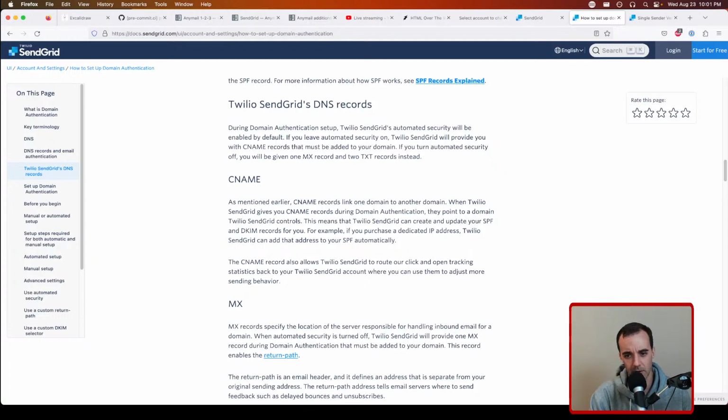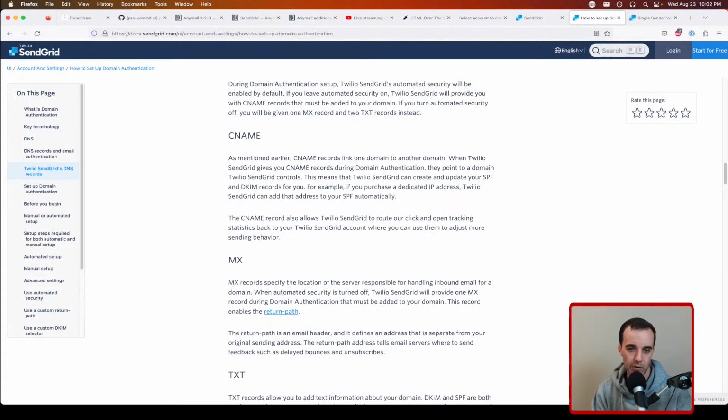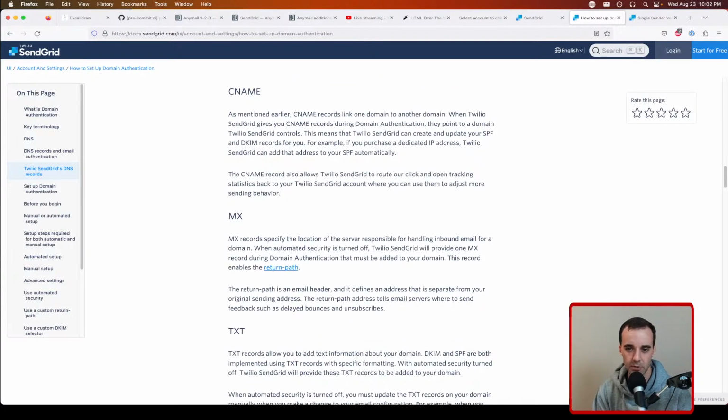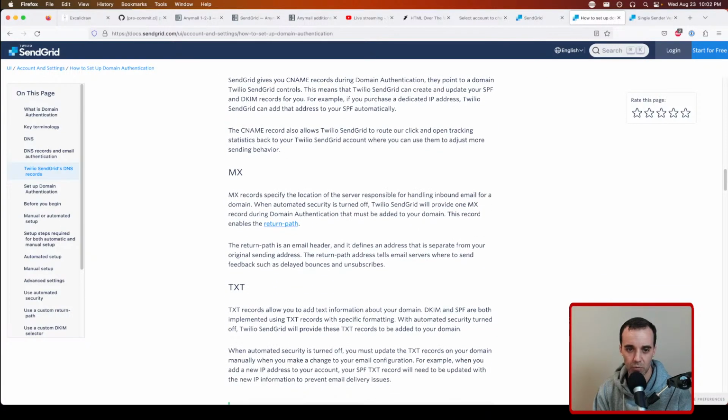This means that SendGrid can create and update your SPF and DKIM records for you. Oh, that's interesting. For example, if you purchase a dedicated IP address, Twilio can add that address to your SPF automatically, blah, blah, blah. The CNAME record also allows SendGrid to route our click and open tracking statistics back to your account when you use them to adjust more sending behavior.